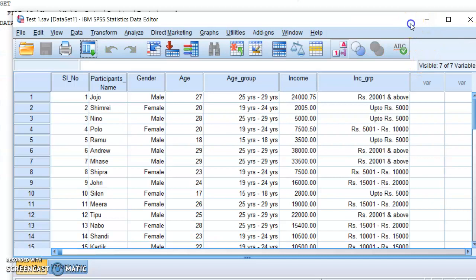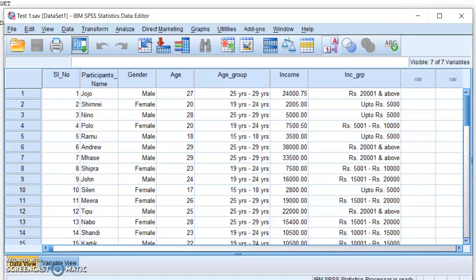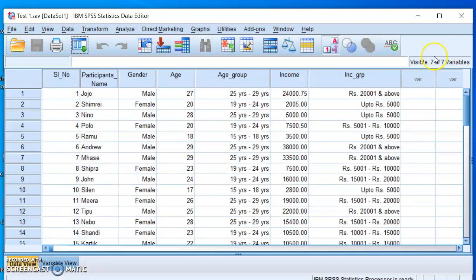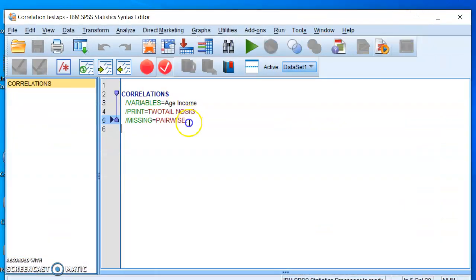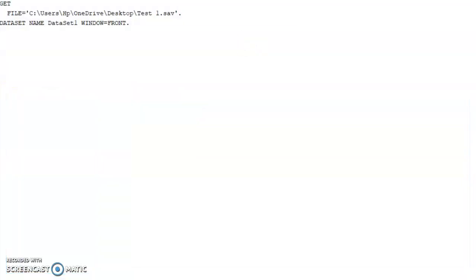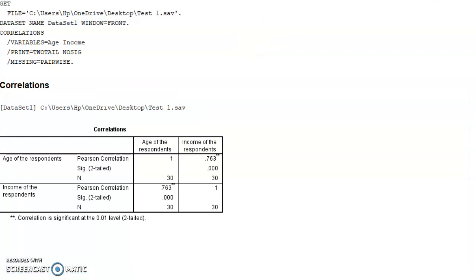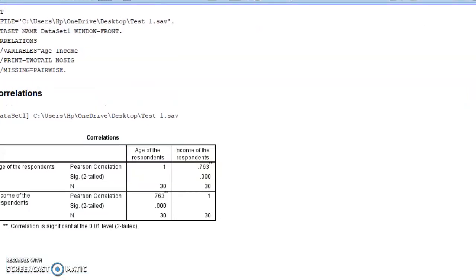You can see that our data is now linked. Now that data is linked, I will go to pairwise, then I'll click and we'll get the test result.